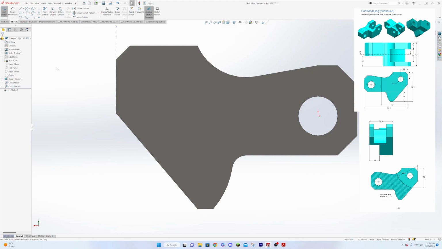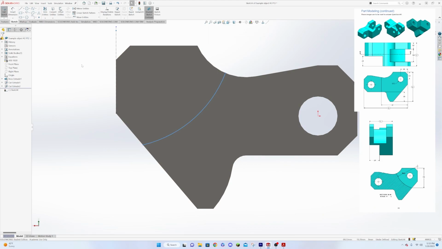Then we can do a center point arc here, bring our point up, and put it on this line. We can come over and click on the circle here. We need to get this to draw around, and we can click on the line down here. All right, and then we can push escape.